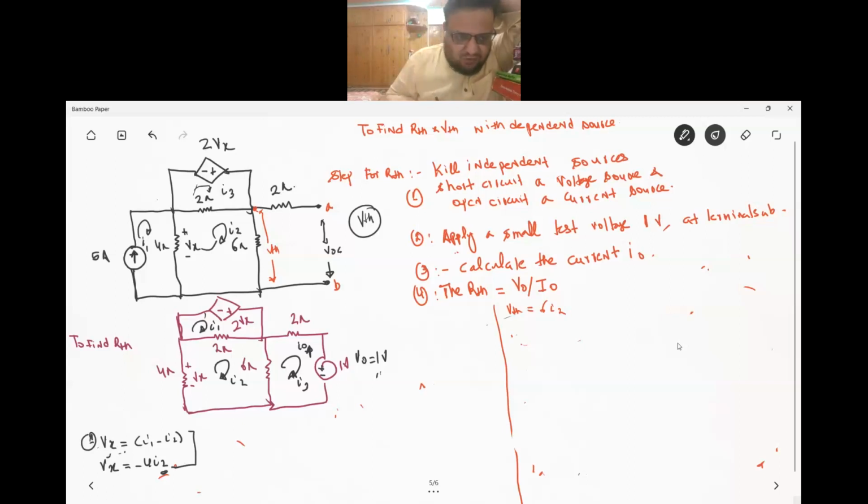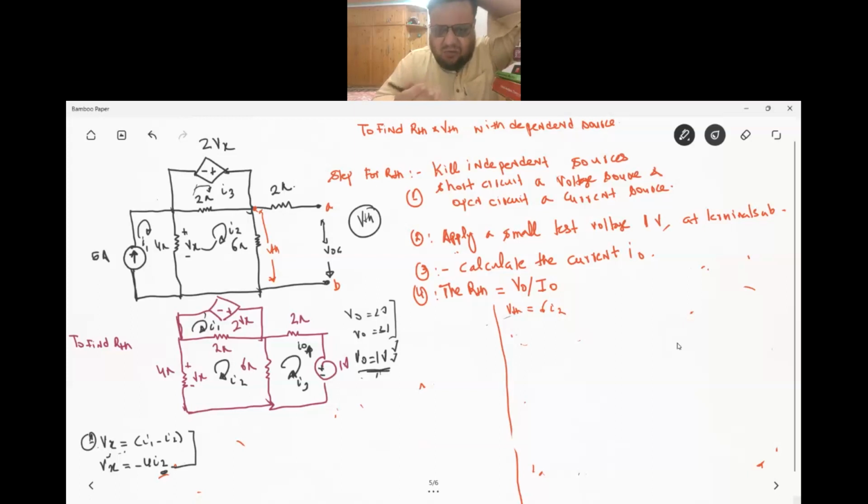Here, the independent source you can see with the purple I have drawn. I've killed the 5 ampere source, and the rest of the circuit I have drawn. What I have done is I have just connected a 1 volt test source. It's not necessary that this should be 1 volt only. You can give it as 2 volt, you can give it 3 volts also. As long as it is a small value, that is, apply a small test voltage. It's not necessarily 1 volt. I'll show you the answer with other sources also. With 2 volt, you'll get the same.